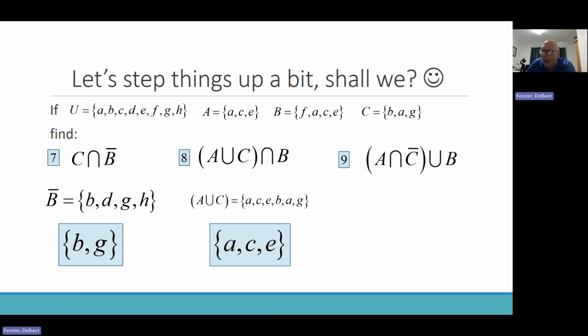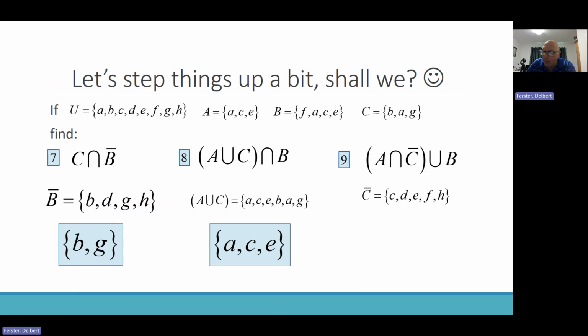If C's got bag, C complement refers back to that universal set and has everything except B, A, and G. So that'd be C, D, E, F, and H. Now we'll do the intersection of A with that C complement set.